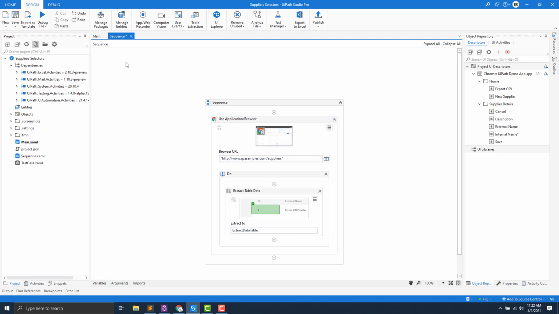The other thing I don't really have the time to show you is around our recorder functionality. This was also revamped. We have a completely new recorder now that works just fine. Obviously there's more, but these are just the highlights of what we have added in the latest version of our product around UI automation.